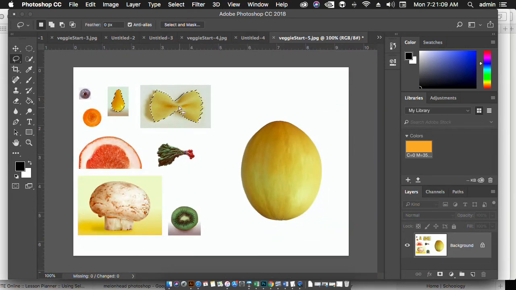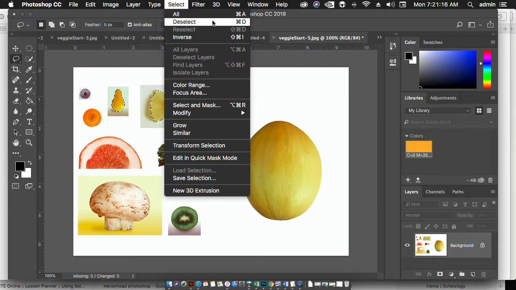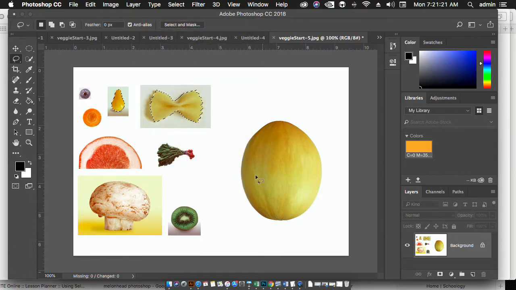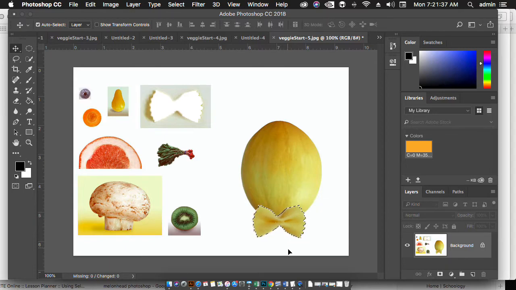When you're done selecting something, if you moved it and you're happy, you can deselect by going to the select menu and choosing deselect, or Command D. I think that about covers all of the selection tools. If you want to move something, for example, if I want to select the bow tie and move it, I hold the Command key, and once I put it where I want, maybe I want that bow tie to be smaller or bigger, I can do the transform command.